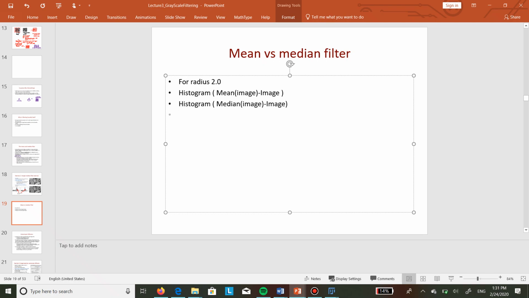So, is it true that the median filter is changing the image less than mean?